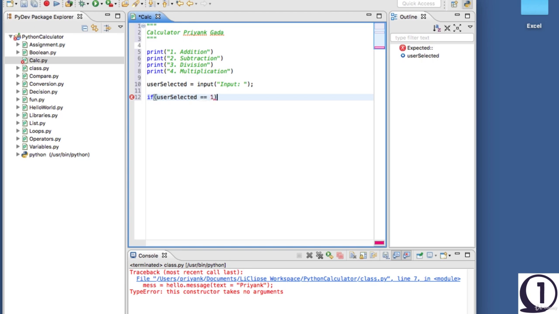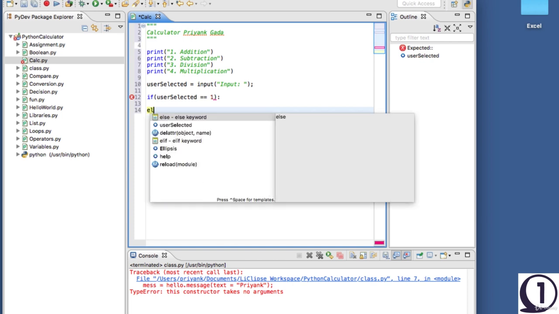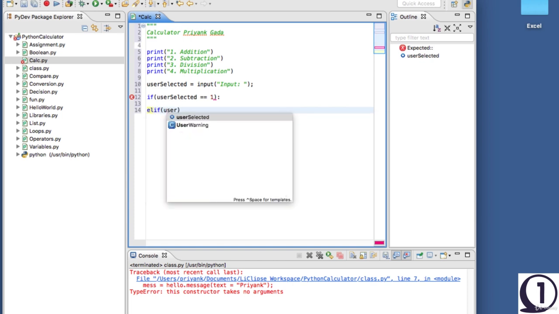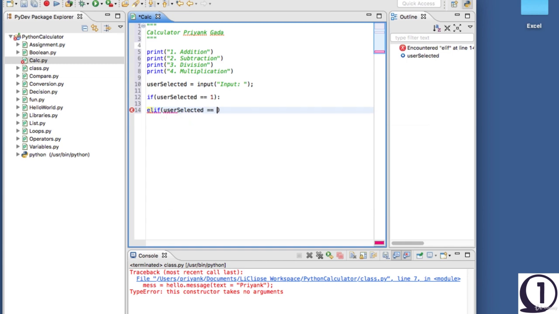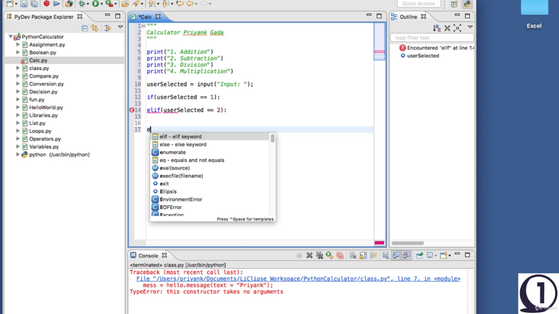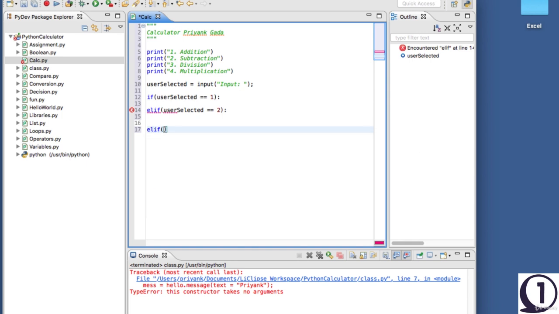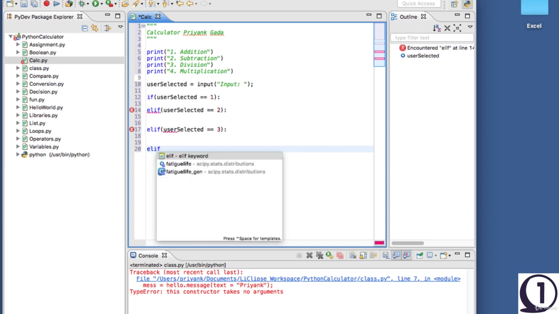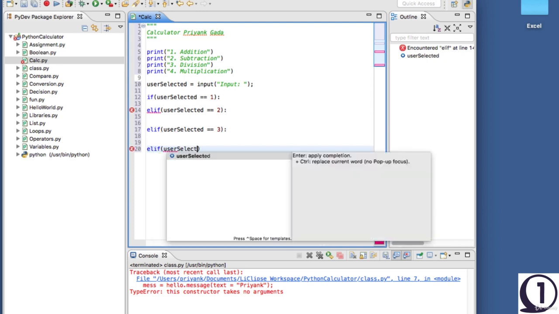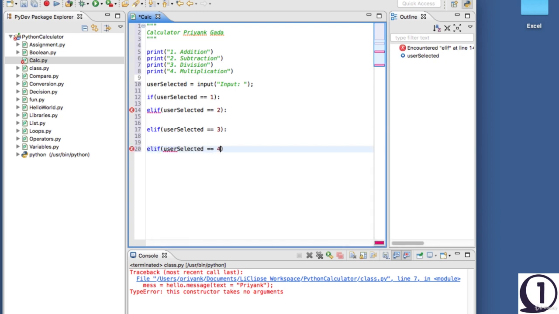So in my case I will use the first method, that is working out with the inputs that the user has provided. And yes, we need 2 else if statements and 1 else statement because there are 4 inputs from the user, 4 conditions from the user. So I just add in 4 of these conditions and we'll add the code later on. For now let's just create 4 options for the user.